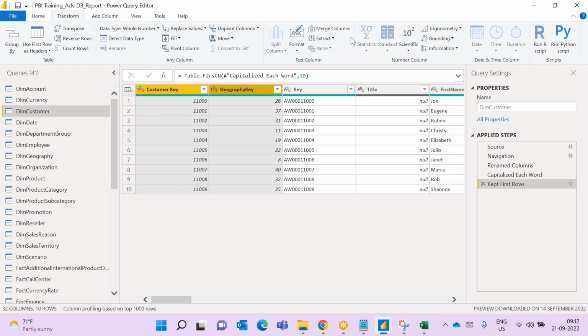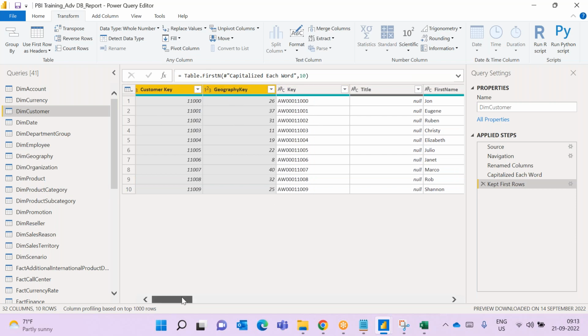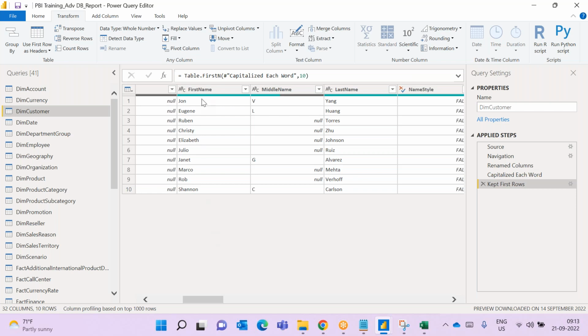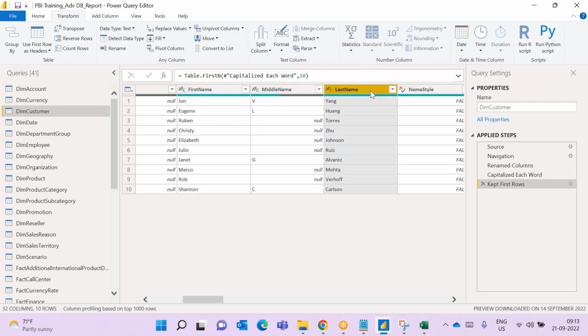The entire query, the tables that you were seeing, we were merging in the merge queries option. But transform merge columns means, as the name says, we will just merge the columns in a single table. We will not merge the queries or the tables. In a table itself, we will merge the columns. The best example I could show: we have the first name, middle name, and last name. I cannot go and search for John, what is his middle name, what is his last name. I want one single column with his full name. So I'll select first name, middle name, and last name, and click on merge columns.